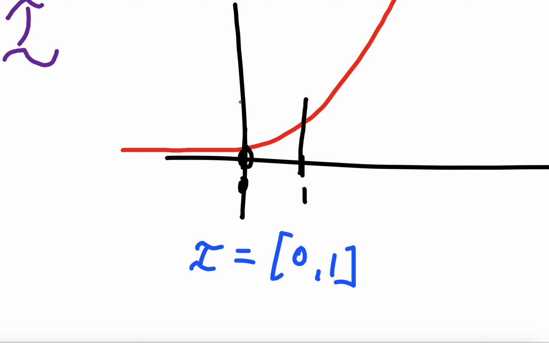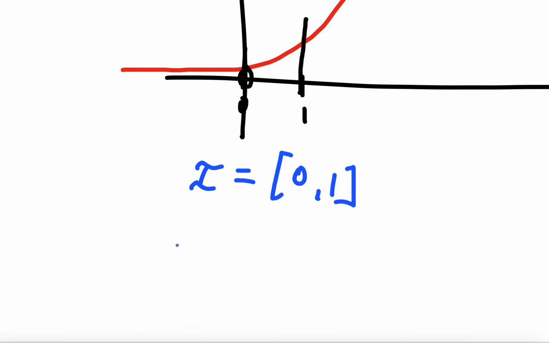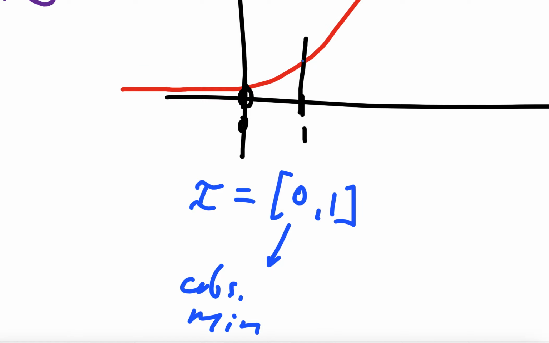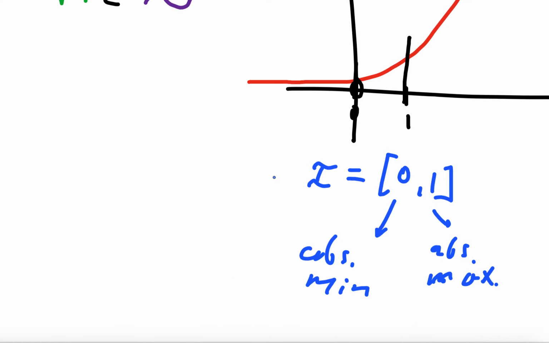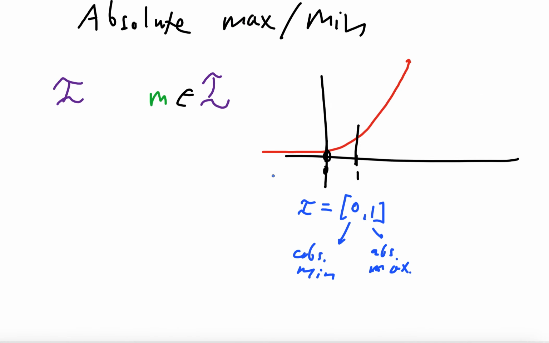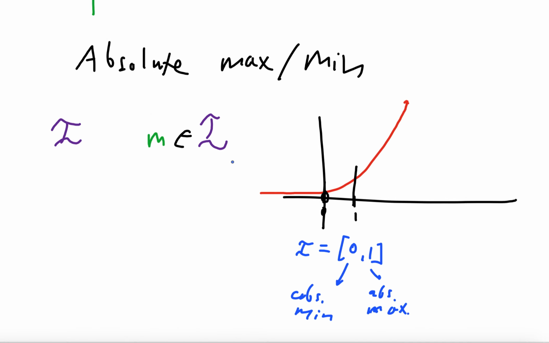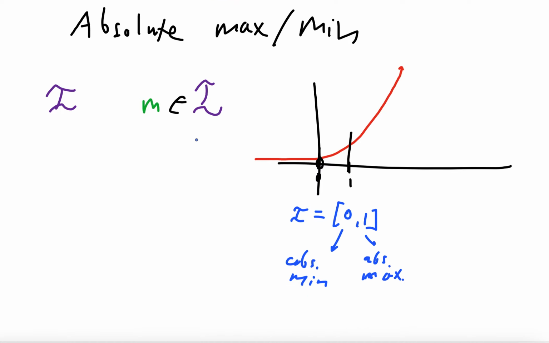And you can tell right away that since this function seems to be only getting greater in value, the smallest value in this interval is going to be at 0, which means that's the global minimum or the absolute minimum of our interval. So we have absolute minimum, 0. And then 1 seems to be the greatest value, and so that's going to be the absolute maximum. And yet their derivatives are not equal to 0 at those points. So that's an important thing to know. That's the really important distinction between the global and relative max or min. That you won't always have those situations where the derivatives are equal to 0. Okay? So that's really important.